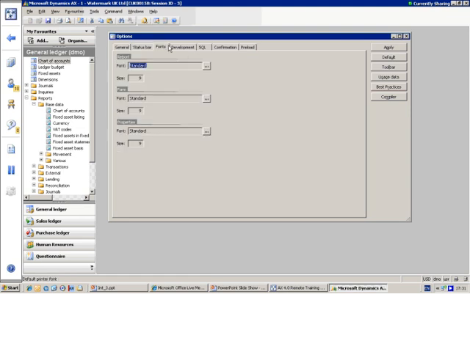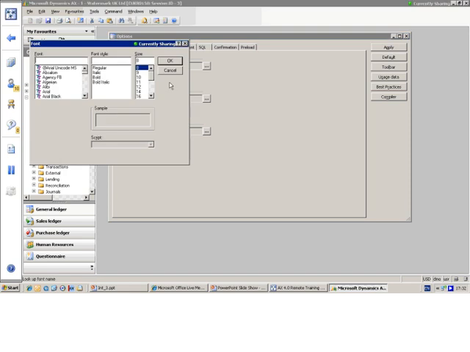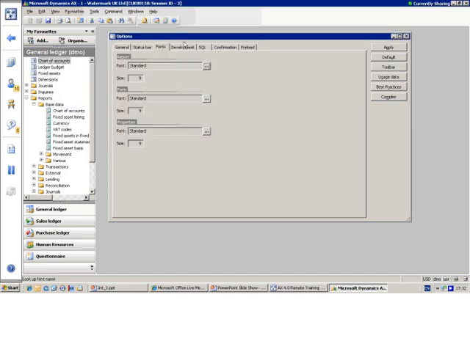On the Fonts tab, define font types and size for reports, forms, and for the property editor. The system's default font types are Arial for reports, GUI for forms, and MS Sans Serif for properties. The standard font size in Microsoft Dynamics AX is 9 points, and to change the default font types and size, you can click the Browse button and select preferable types and sizes.